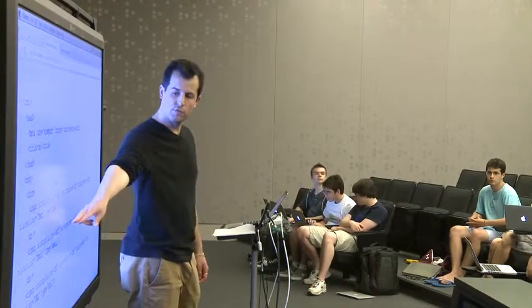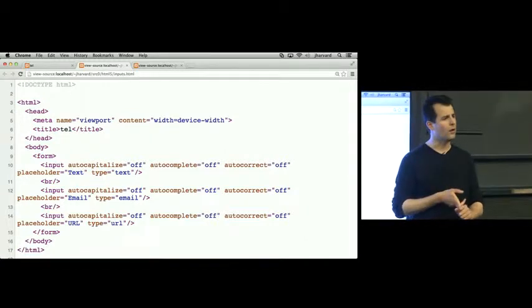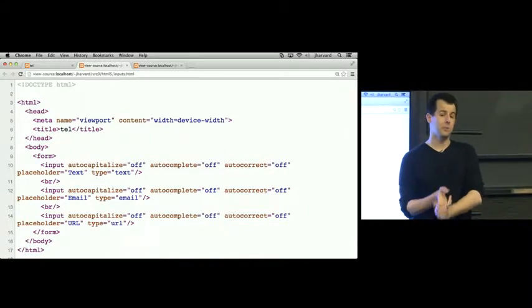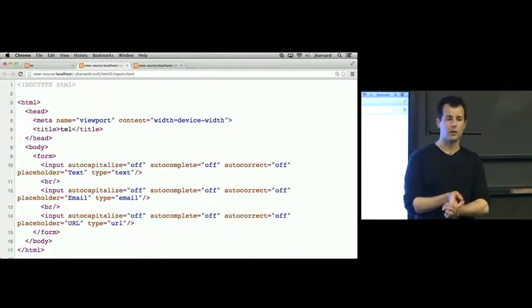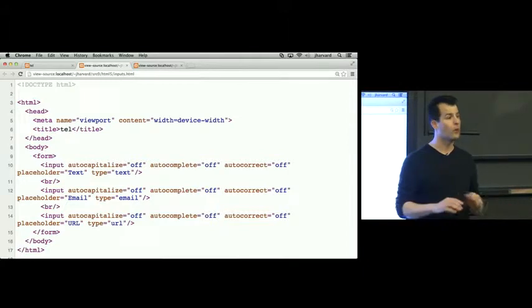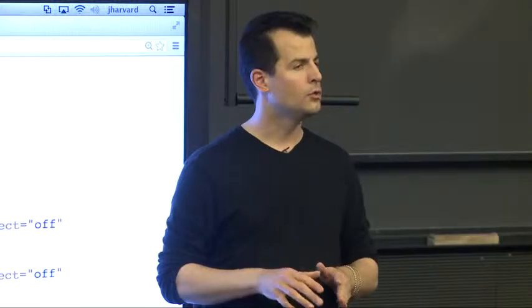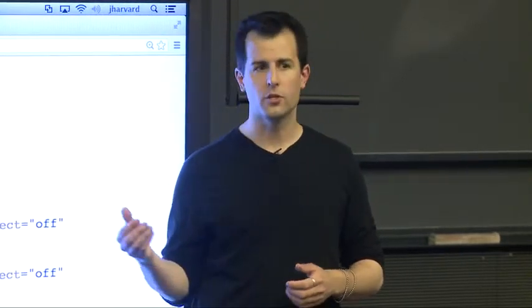But notice in HTML5, you can have type equals email, and type equals URL. Now, that does not mean that the browser is going to validate the field for you. You can type in any word you want into an email field, and you won't get yelled at just because it doesn't look like an email address. Similar for the URL. You can type in any word you want, even if it's not a URL, the browser is not going to yell at you. So why in the world would the browser care what type of field this should be?